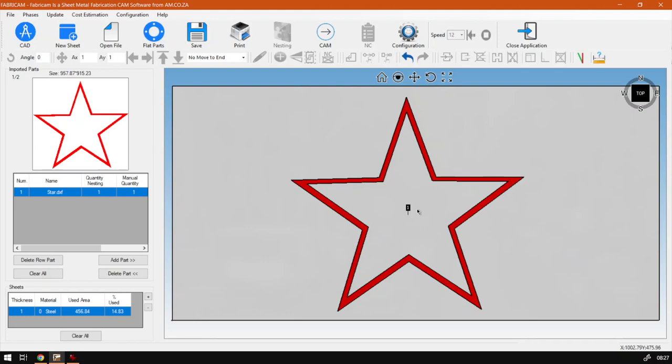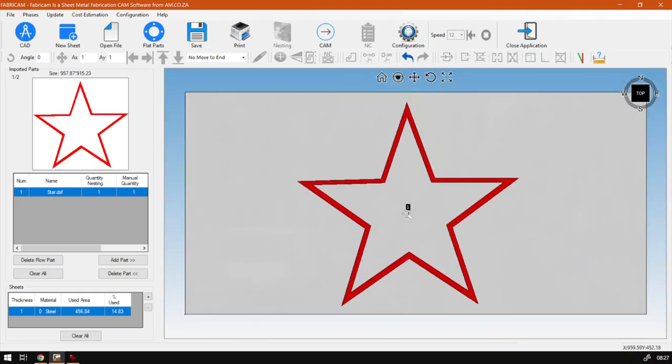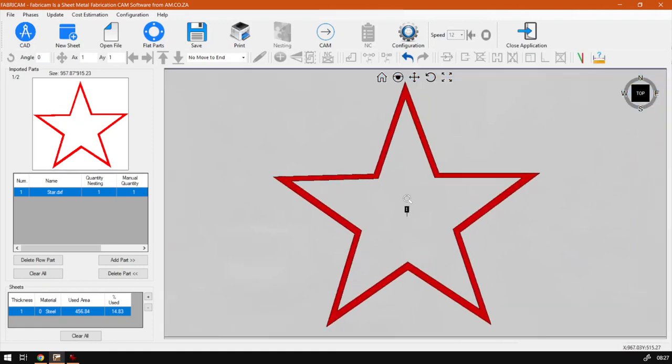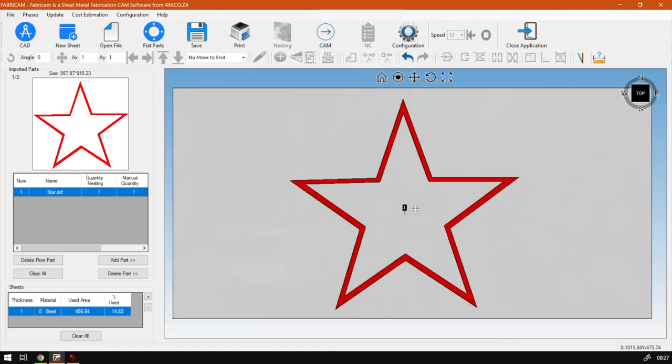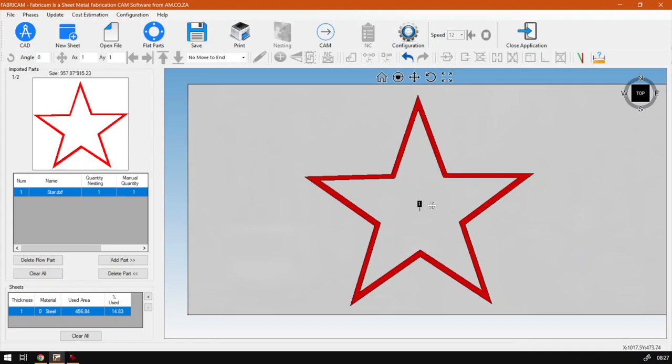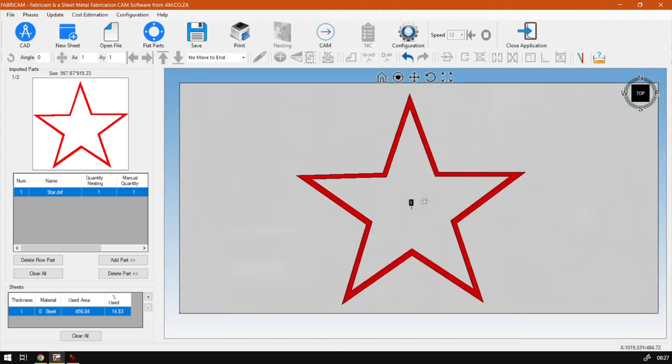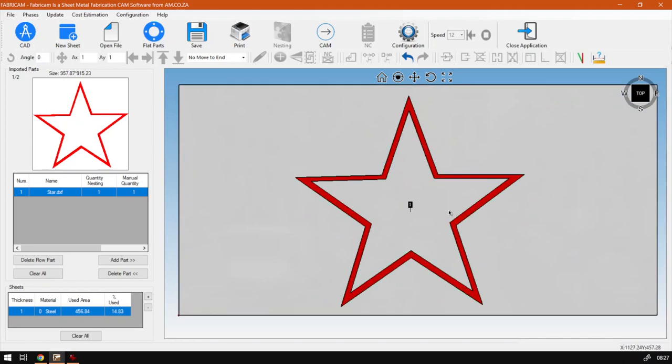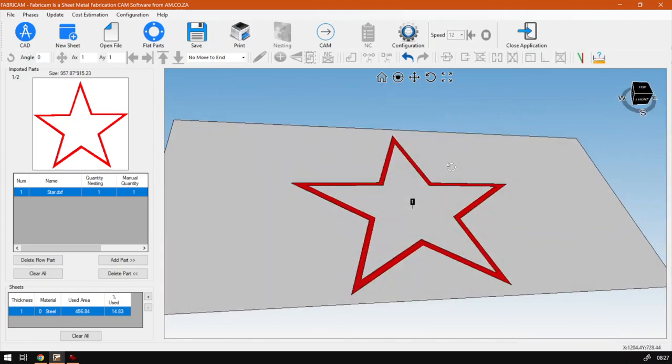So what you want to do is like we've just covered: with shift and your middle mouse button, if you hold it in, you can zoom in and out. With control and middle mouse button, if you keep them both in, you pan, and then if you just keep the middle mouse button in by itself you will rotate.